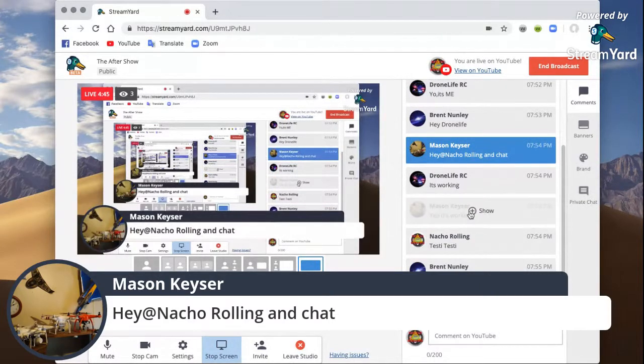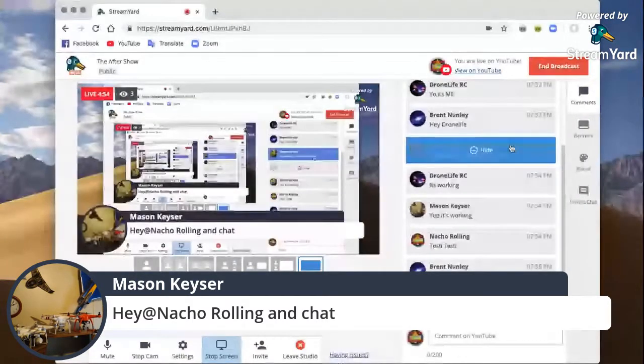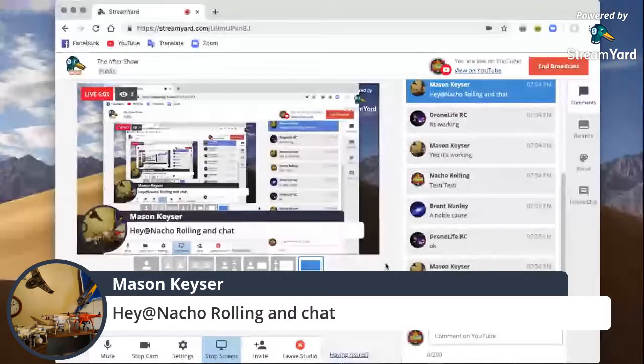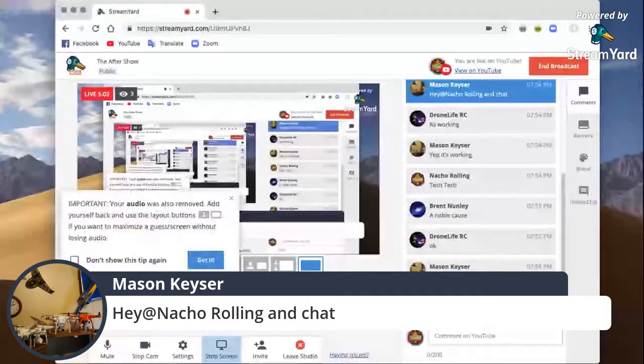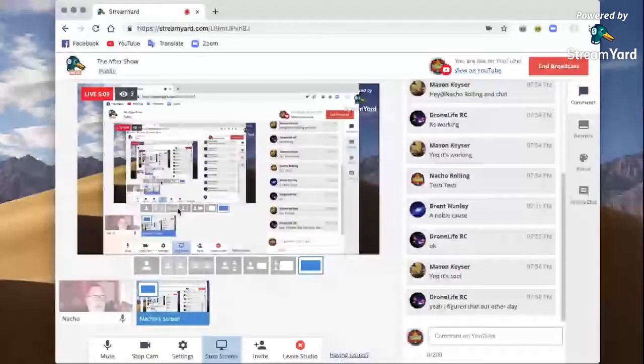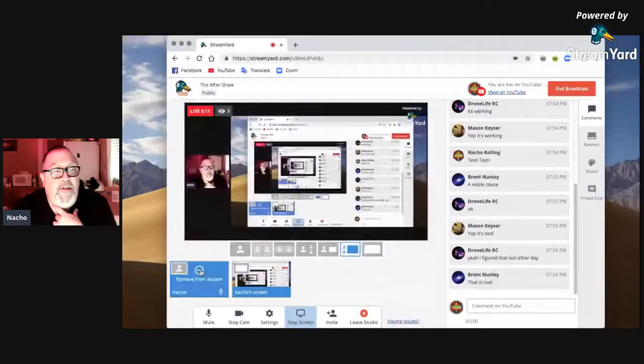So if you're used to OBS and used to even Zoom, you'll realize that you have to open multiple windows to be able to follow what's going on. Now here, we don't need to do that. Let me add myself to the screen.